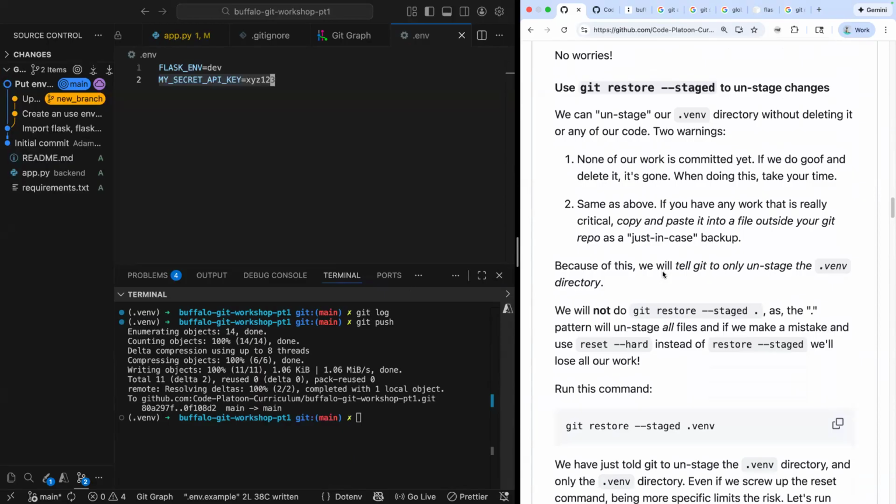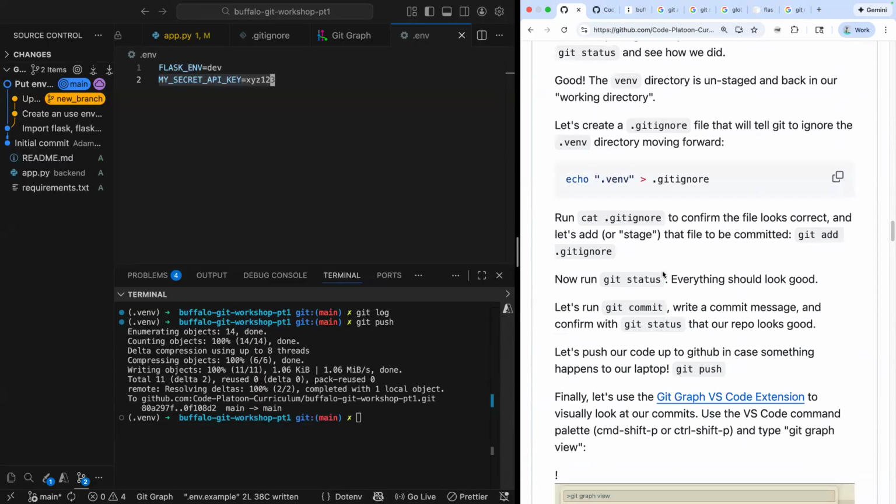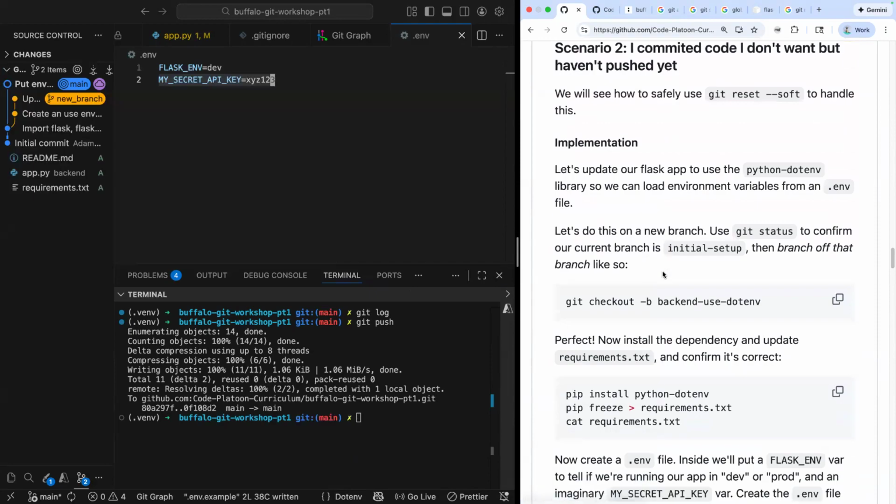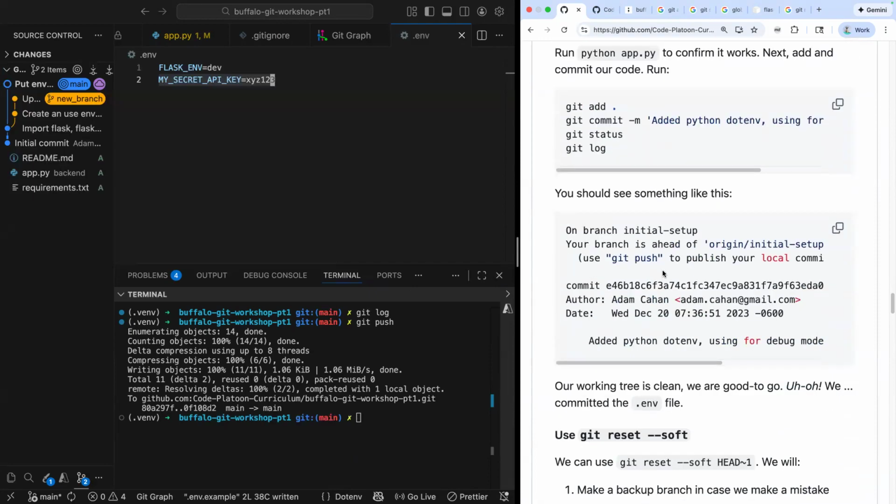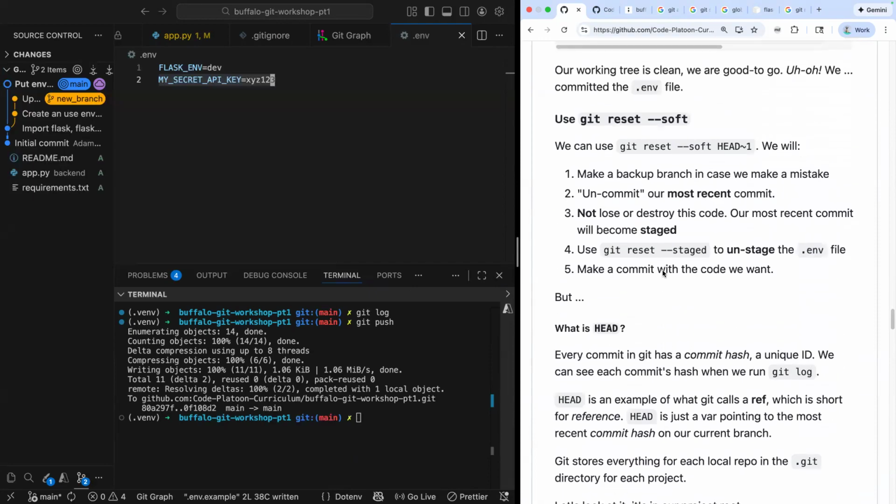So I recommend, in the workshop repo here, while it is a tutorial, what I also have in here is, if we scroll down, here we go, explicit steps for that workflow we just walked through. And this might be easier for you to look at as a reference, if you find that you need to uncommit something.